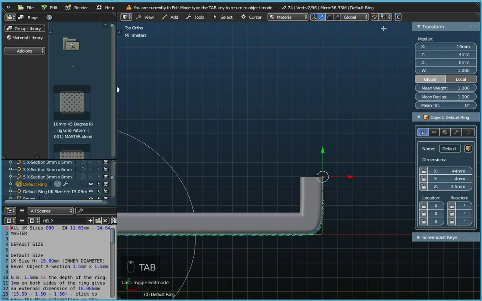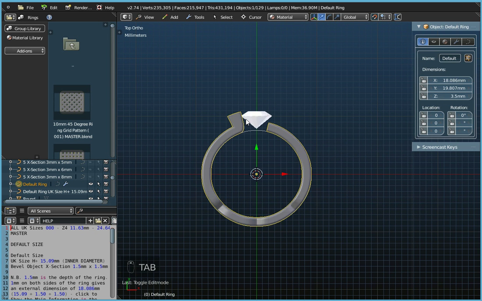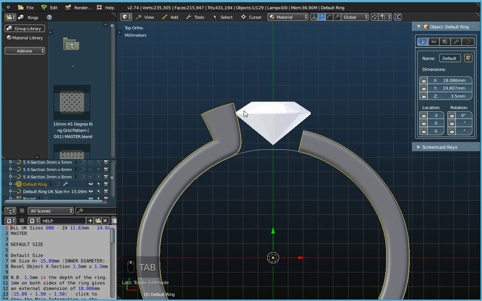Now because the snap's on and because we want to control this more accurately, rather than move it with the green arrow or snap from grid to grid, we're in the Y, so what we could do is to change this median value here, and I'll move it down to 3.5. So instead of extruding it 1 millimeter, we've extruded it 0.5 millimeter. And that looks a bit better now.